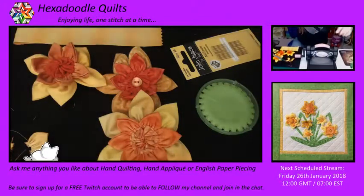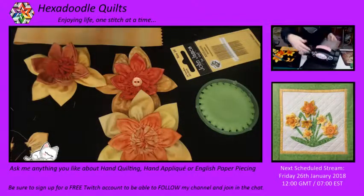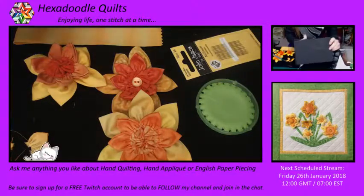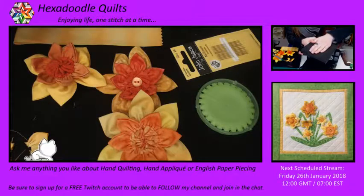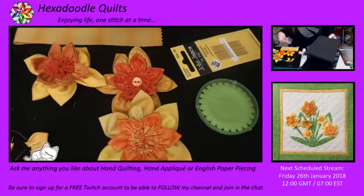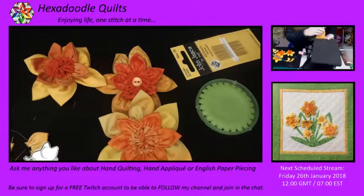There we go. So this is a Sizzix Big Shot die cutting machine. Mine's quite old, but it doesn't really matter, it still does the same thing. And this is what we call a cutting die. It's tough plastic, but hidden in the foam here are cutting blades. As it runs through the machine, the pressure forces those blades through the material that you've laid on the top. So I'm using fabric, but you can also use card, leather, all sorts of things.